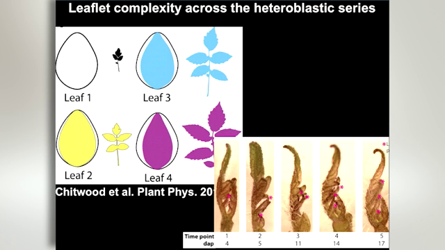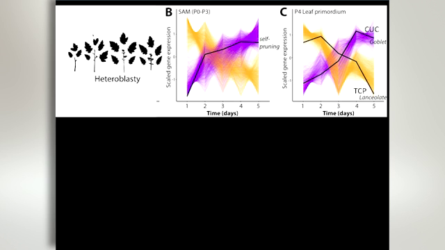And so the experiment that, again, Dan Chitwood did was he took the same leaf primordium, but from progressively older plants. So the same plastochron. He's looking at plastochron 4 or 5 leaf primordium, but from progressively older plants, so that plastochron represents leaves of different ages. And so this is the heteroblastic series in tomato, and you could ignore this, and we could just look at what's happening in the P4 leaf primordium.